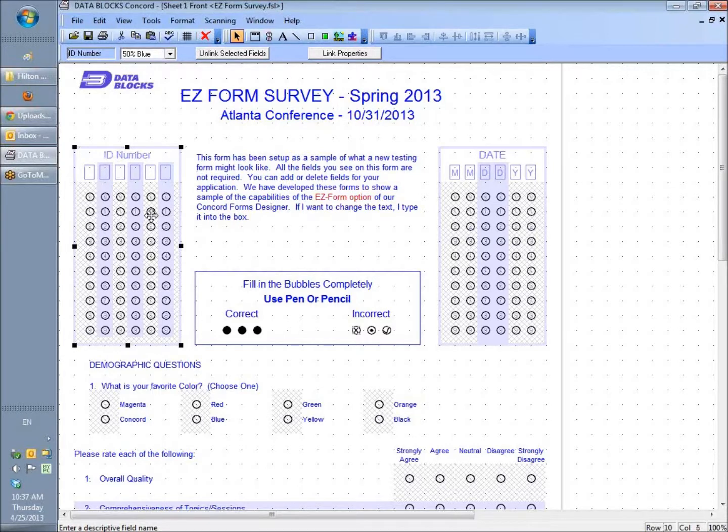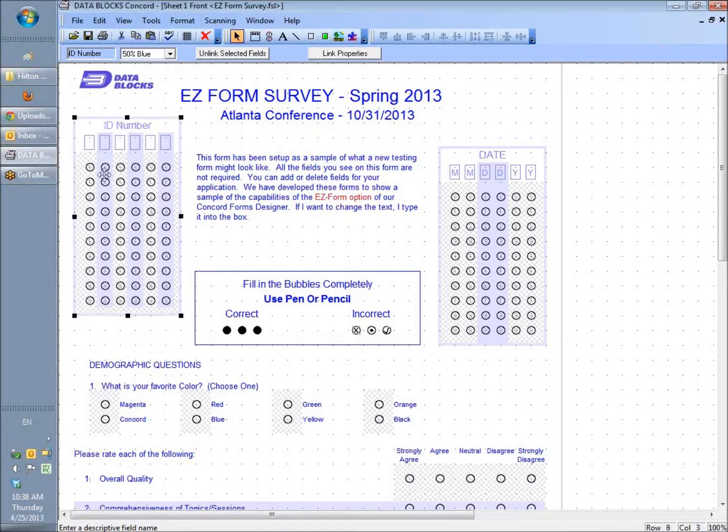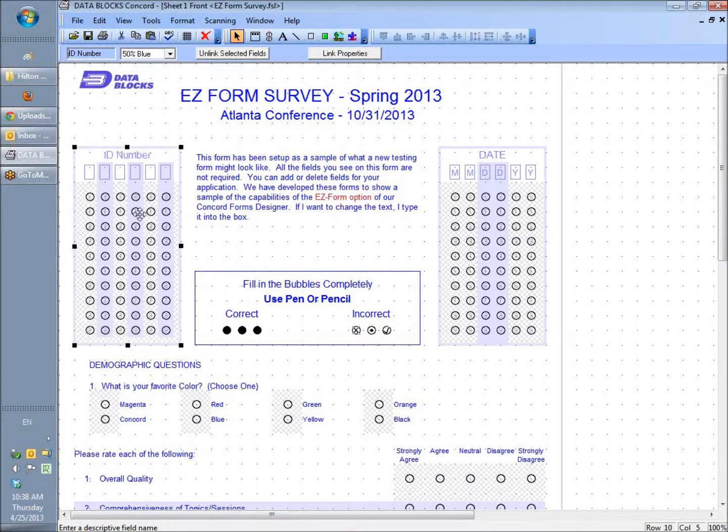Okay, a lot of the things that are created by the Easy Form Design Wizard are linked together, and linking is just a grouping function. It's very similar to the function in Word and other software where you take a number of smaller objects and you turn them into a solid group. Now, when something is linked, I can put my cursor over the link, and you can see once again I get my 4-point move cursor, and I can left click and drag it to a new position. I can't change anything in the link, but I can certainly drag it to a new position.